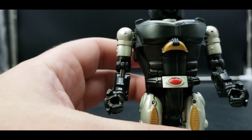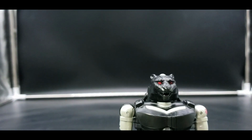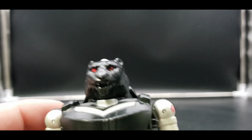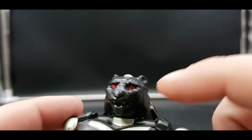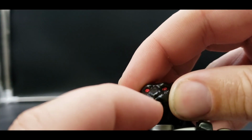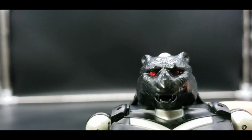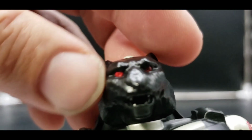Take a good look at that head, which you can see, of course, very Ravage style head, just like we saw in Beast Wars episodes he was in. Nice red eyes, got that silver up there. The mouth looks nice. You can see the teeth are actually painted, and if you can tell, hard to tell, but the tongue is actually painted.